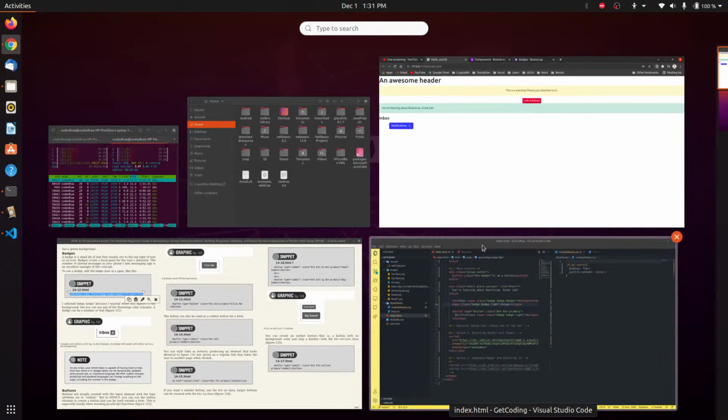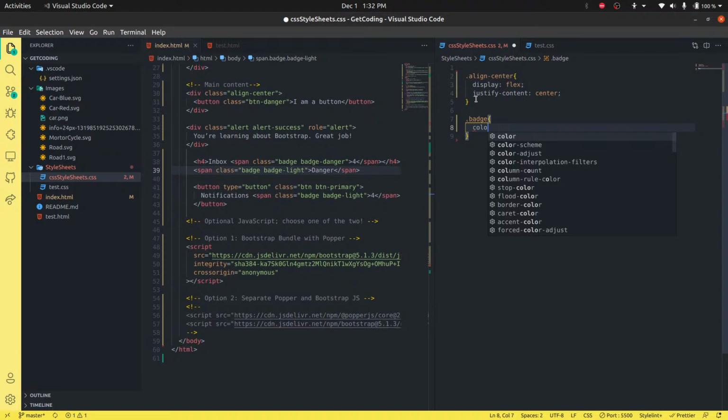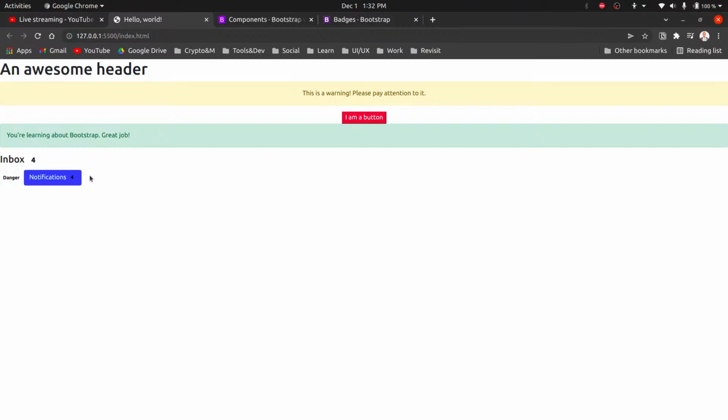Or is it working, but it is showing in white text? .badge color black. Let's see. It is definitely working, but it is showing in white text. That is why. Oh, okay.